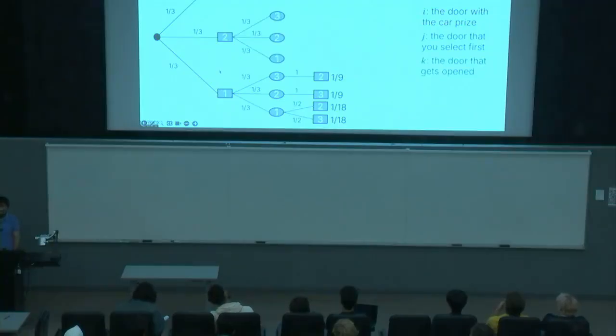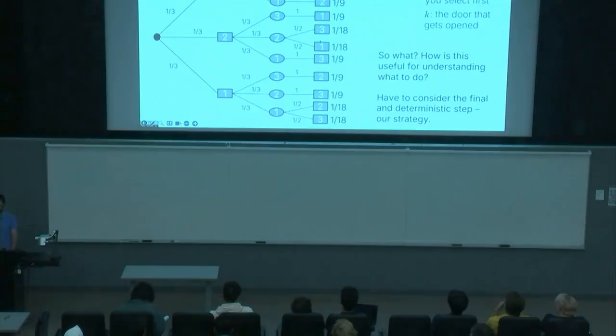Okay? Then we can continue the same process. We can do the same old thing. So again, the reason there's 2 different choices here is because I picked the correct door, so the host has 2 different wrong choices to showcase. And then likewise, I have up here. Okay? So that's the whole sample space of what can occur, but this still doesn't tell you the right strategy. This just says what could happen. So now we need to consider what I'll call the final and deterministic step, which is our strategy. So basically, I get to this point, 3, and I can decide to either keep my choice. What was my choice here?